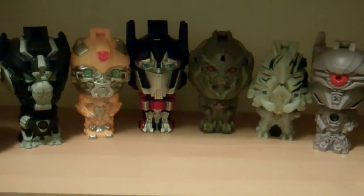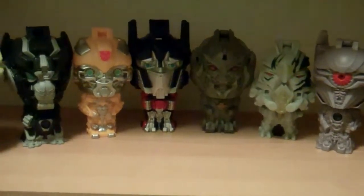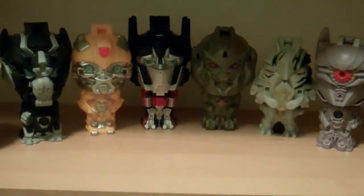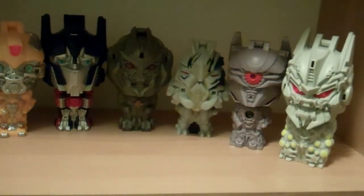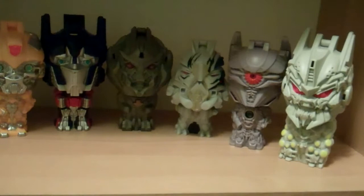But if you want some to take to the couch while you're watching TV, so you can look at them and do their gimmicks just a little bit, or if you're a kid that likes to play with them, then I'd suggest Ratchet, Starscream, and Soundwave. They're not good with paint, so they won't look good on a shelf, but when you look at them closely, they've got a lot of really nice detail. So that's what I have to say about that.